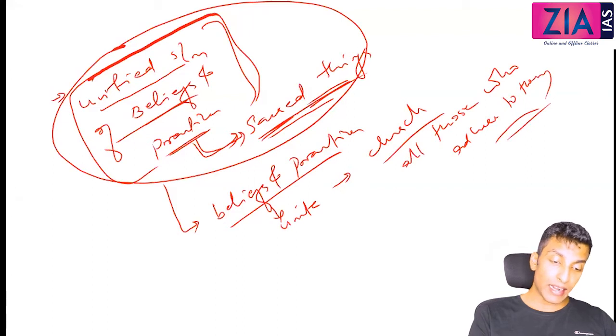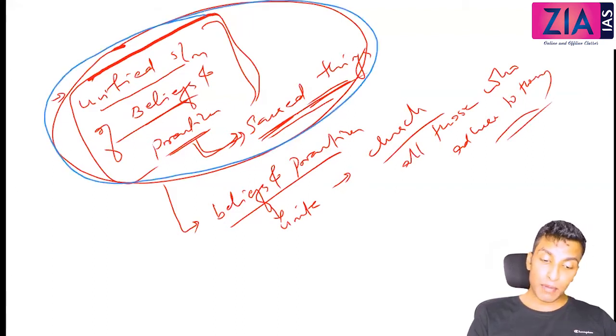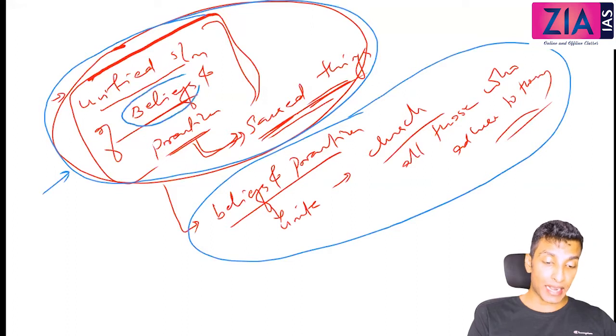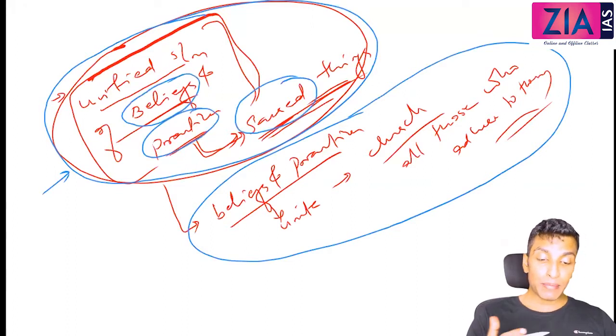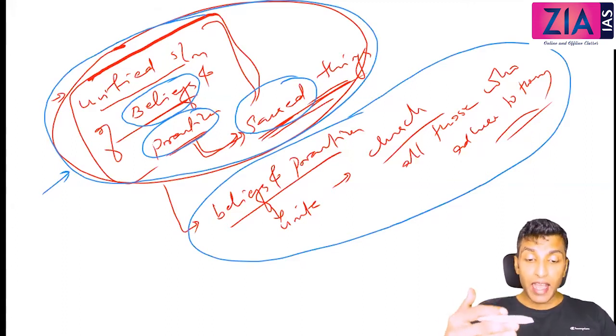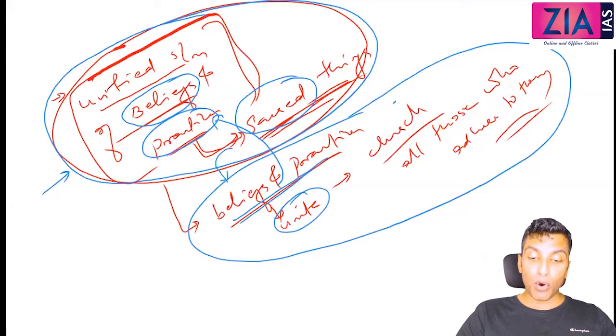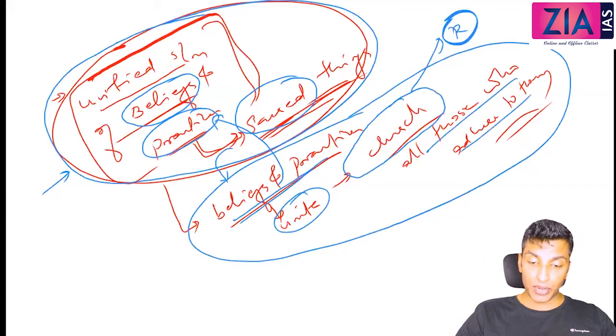The first part is related to the compositional aspect of religion: beliefs and practices related to sacred things. What do you mean by sacred? Sacred are those things which are set apart and considered forbidden. Then he further explained in the definition itself the function of religion. The beliefs and practices unite individuals into one single moral community called a church. Church here is actually religion only. So all people who follow the same religion will be together, and that results in unity among the people. That's what this definition means.